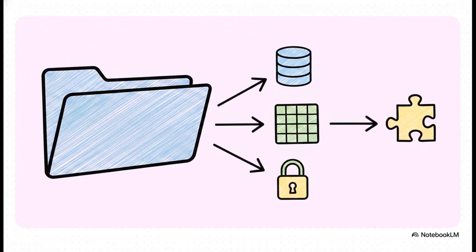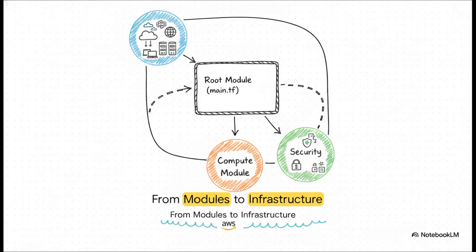These are reusable, distinct building blocks, like Lego pieces, that accept inputs and return outputs, keeping your code incredibly clean, DRY, and so much easier for your team to understand. The resulting architecture is just seamless. The root module essentially acts as a conductor, seamlessly calling those discrete child modules together into a complete environment. A network module for your VPCs, a compute module, a security module. You build the standard block once, and you can reuse it everywhere.